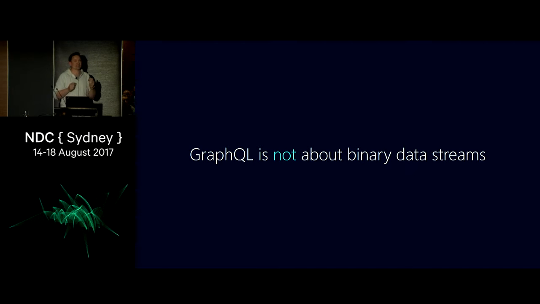GraphQL is not a great fit for binary data. So for instance, if you want to handle file uploads or file downloads, GraphQL is not for you. So that's why I don't see it as a complete replacement for REST APIs that you might build. It is absolutely fantastic when you have data to expose to a number of different clients, and those clients have different data requirements. So don't leave today thinking, I will take all of my REST APIs and just map them across. They will absolutely continue to cohabitate in your ecosystem.